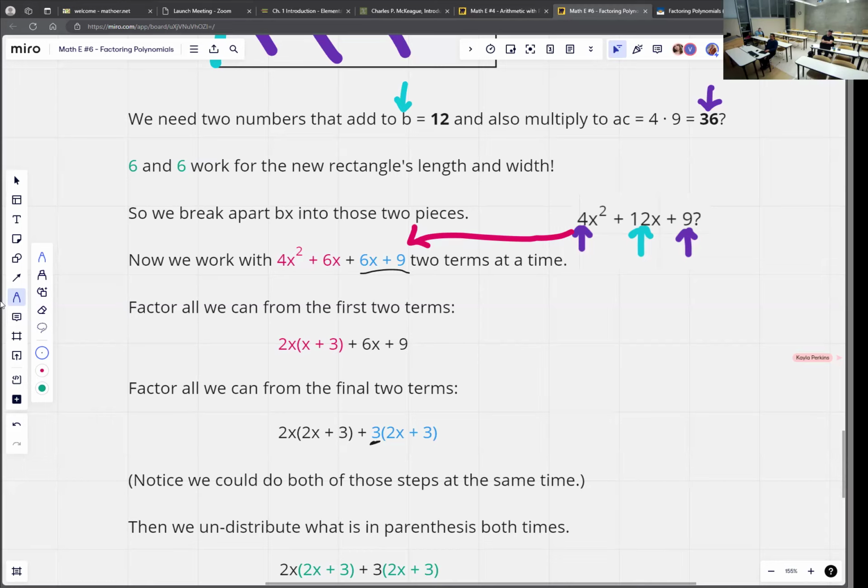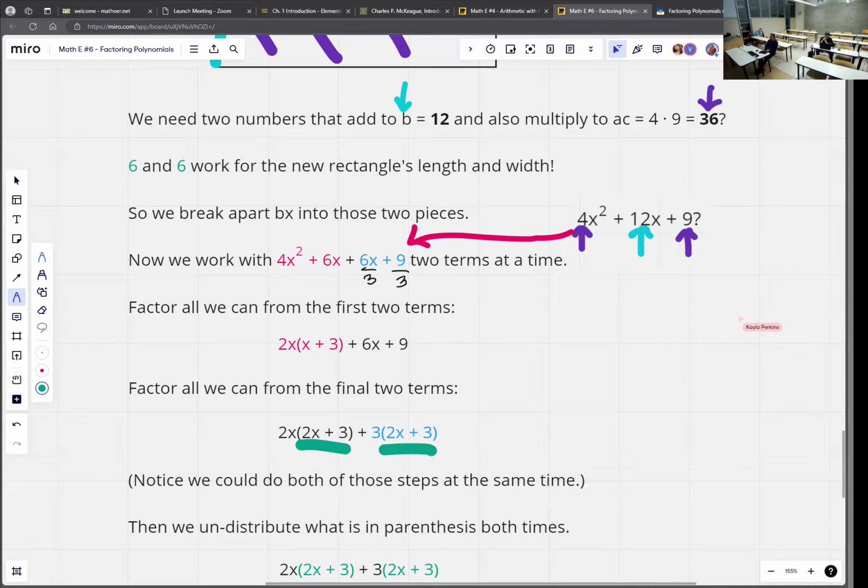And then what do I multiply by to get to what I needed? I want to get to 6x, so I need 2 more x. I want to get to 9, so I need another 3. Or think about doing the division. If I did a division by 3 on each of these, what would be left over? A 2x and a 3. If you notice, it will always be true that the thing that you have now in 2 different places in parentheses is the same. That's the magic of this process.